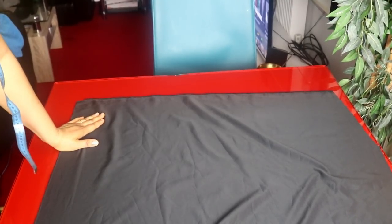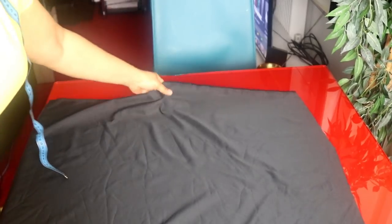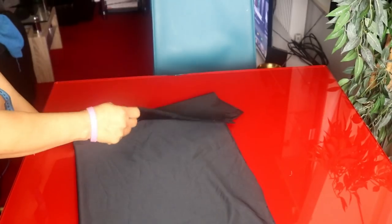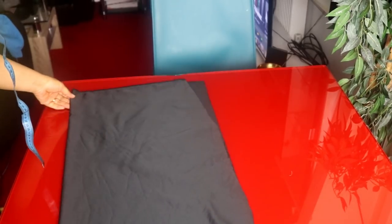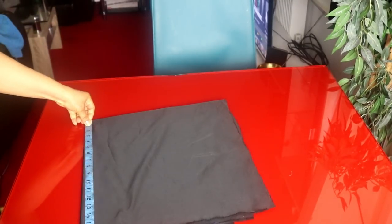In this video I'm going to be showing us how to cut a full circle sleeve. So this is the fabric I'm working with. Before you cut out your fabric, measure it, make sure you get up to the sleeve length you're looking for. Like me, before I cut it out from the fabric, I just fold it into two, fold it this way again, and I know this is up to the length I needed.